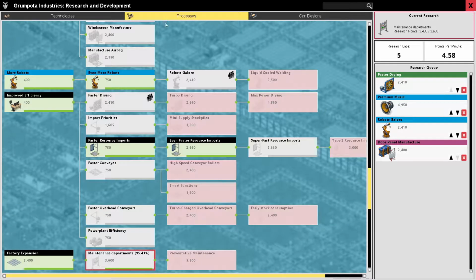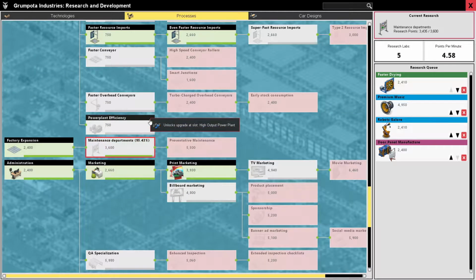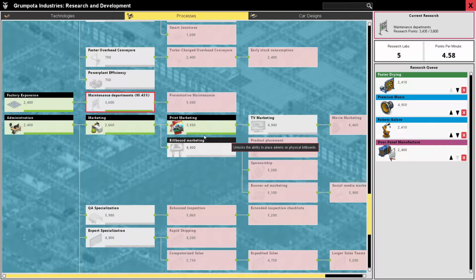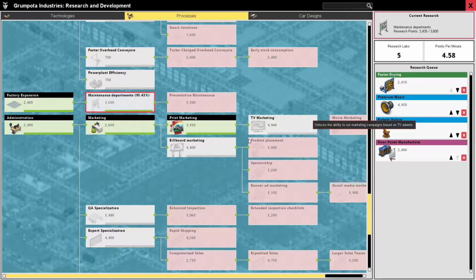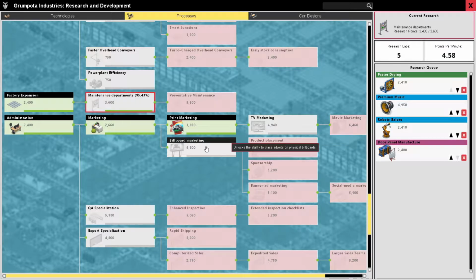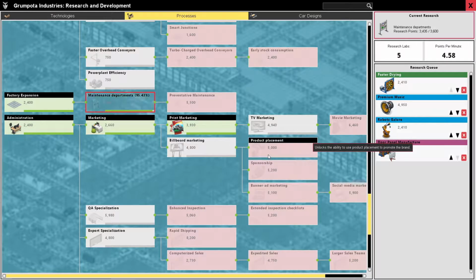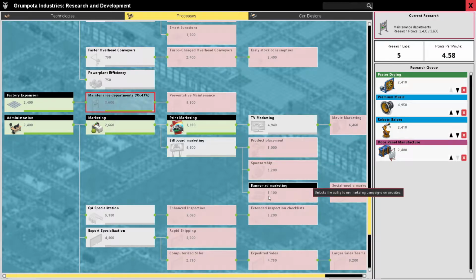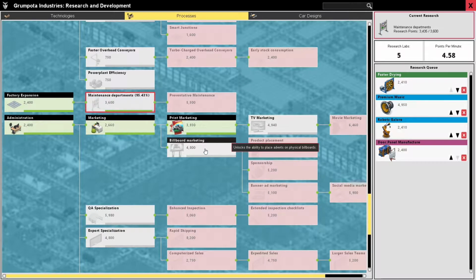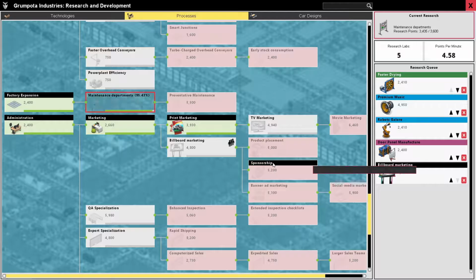Where's marketing? Maybe it's in administration. Print marketing. There we go. And TV and billboard marketing. Product placement, sponsorship, banner ad marketing. Billboard marketing. Let's add that to the queue because I think that's important for us as well.